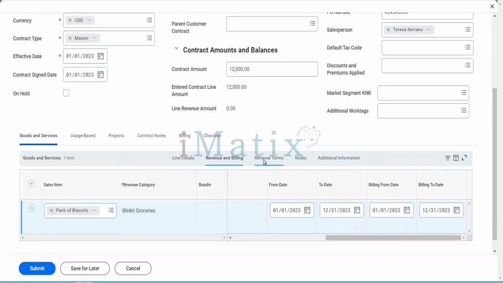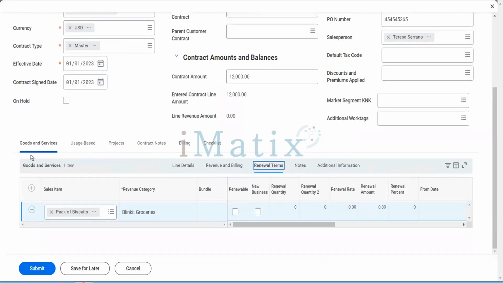Renewal terms. Now remember, we are still under this one-time-only goods and services, and under that only we are filling in all this information. Is it renewable? Like, in 2024, will this customer contract be renewed? If so, then we have to click on this.